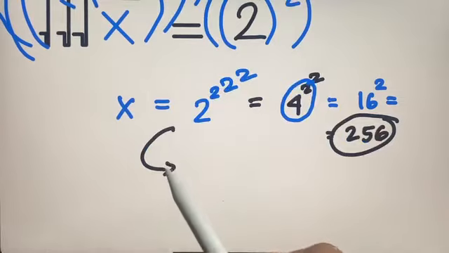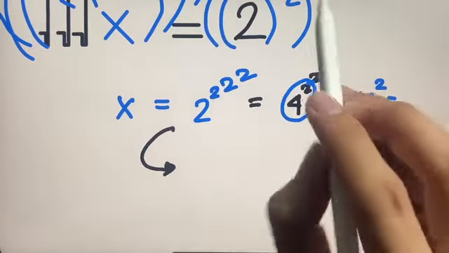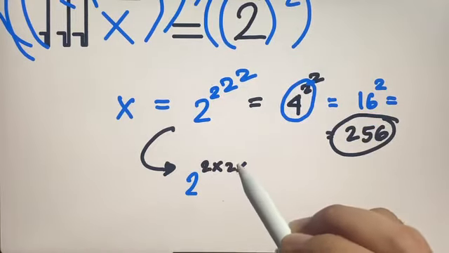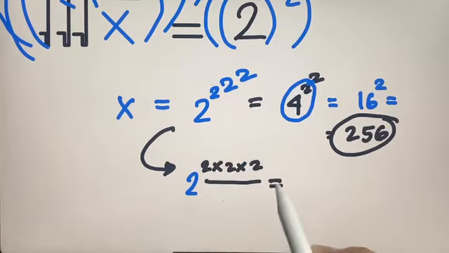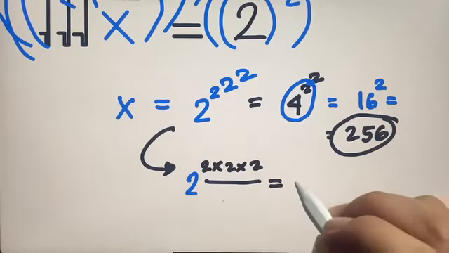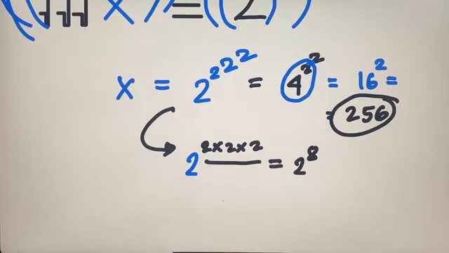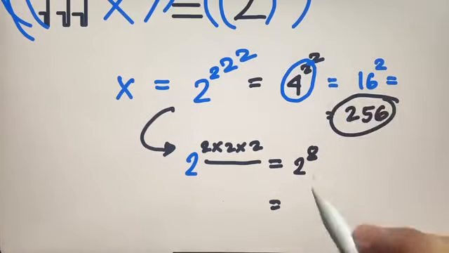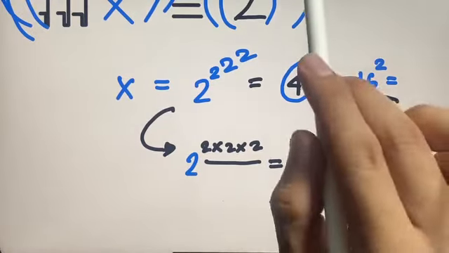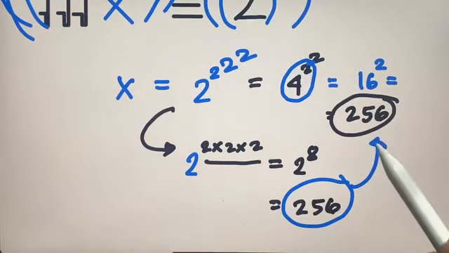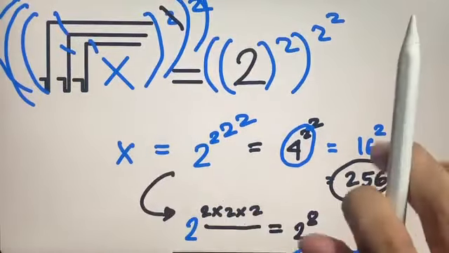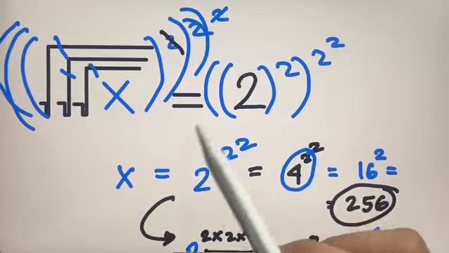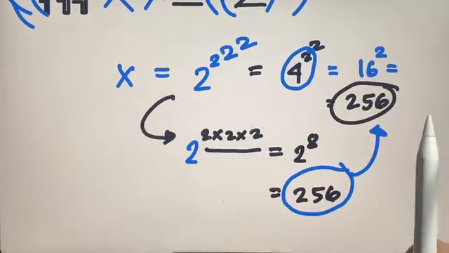So in the property of exponents, when you arrive at something like this, you could just simply multiply all of those exponents together. So we'll have 2 here as our base, and our exponents would be 2. Multiply them together, and you'll have 2 times 2 times 2, that would be 8. So our right side of the equation would be 2 raised to the power of 8, or if you're going to solve this one, you'll end up with an answer of 256. So we have the same answer, and we have solved for the value of our x here, which is equal to 256.